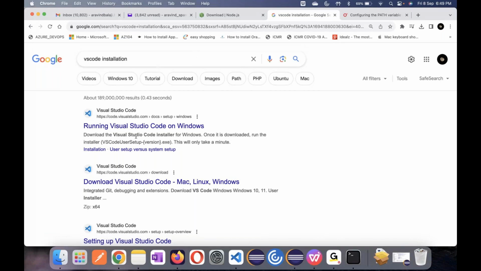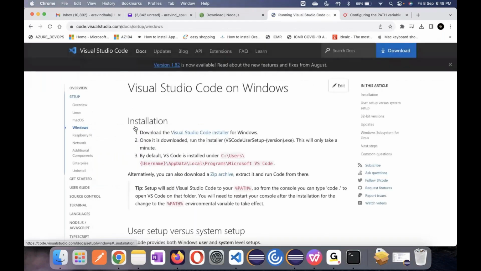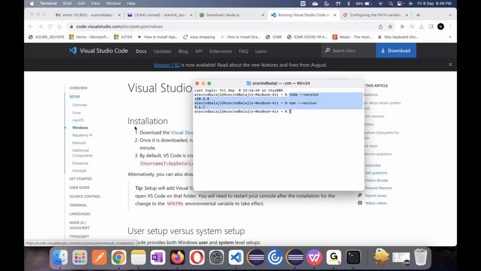Usually I'm more towards VS Code because there are a lot of editors available in the industry to run your JavaScript. You can use Vim, BBEdit, even Notepad plus plus. But VS Code is a little lightweight and it accommodates almost all the files. I think it can accommodate Java and C# as well. So I would be more inclined towards VS Code. If you have any other editor, you can mention it in the chat as well, so that everyone is aware of what you are using.